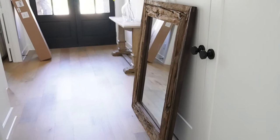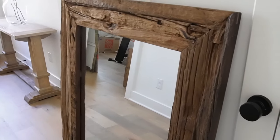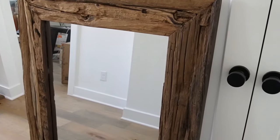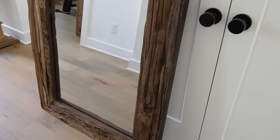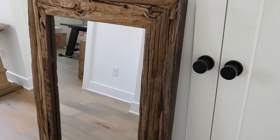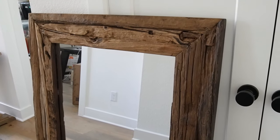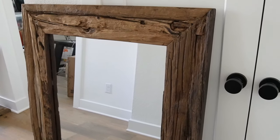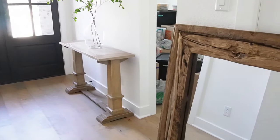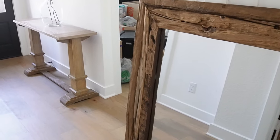All right, so now that I've cleared it out, here's what I'm left with. So I have this beautiful mirror, which was in my original entryway. I'll link that video down below if you wanna go see it, because it is gonna look very different. But I love this mirror, it's from Pottery Barn. So I am just crossing my fingers that it's going to work where I need it to work, because it's just gonna be too heavy to hang. So it's gotta basically sit on my new entryway table.